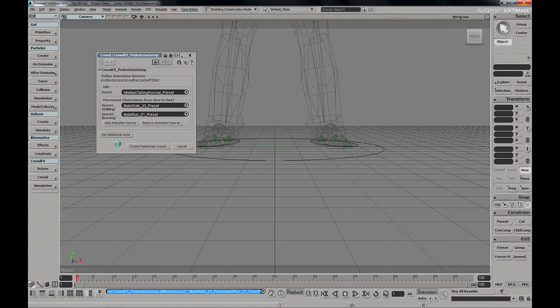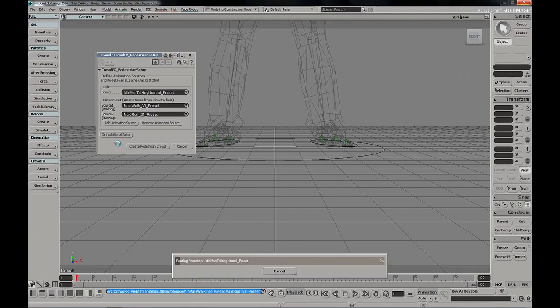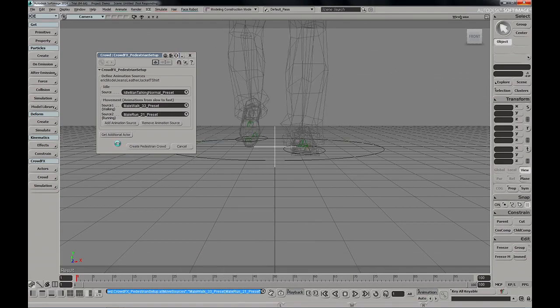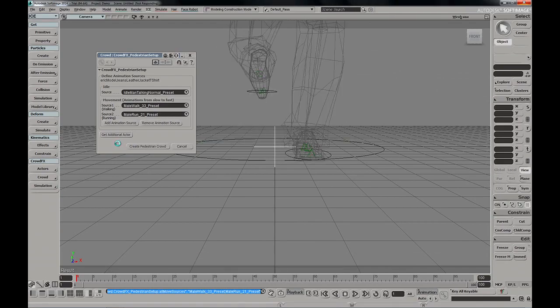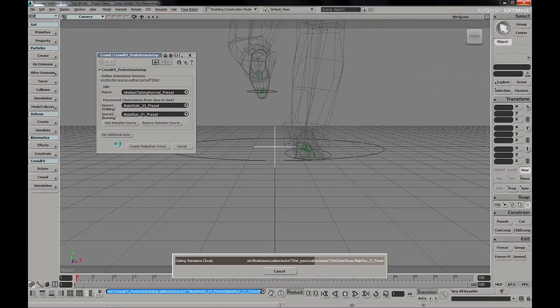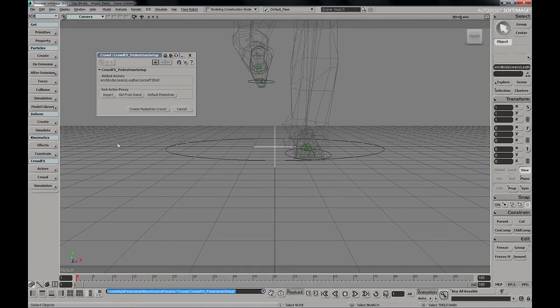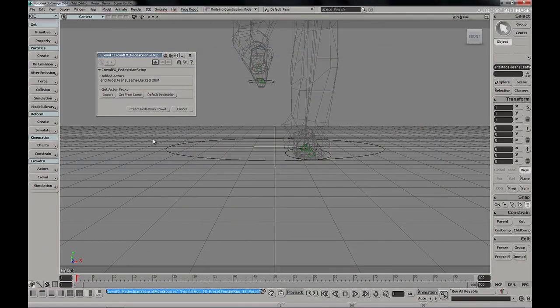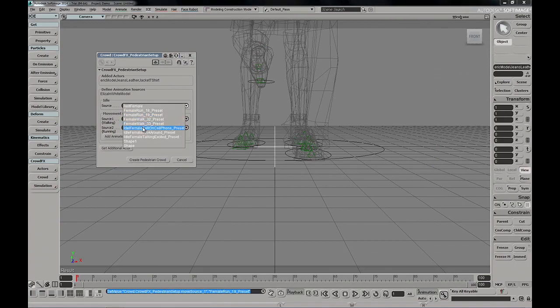A couple of the idle actions are about 400 frames long, which is the reason it takes so long. Normally you'd chop that down to about 60 frames or so, so you don't have to load as much data in. I'll import one more actor, so we'll just load in this lady here. I'll load in a couple of her idles, say talking on the cell phone. Let's load in her walk, and let's load in a run as well.